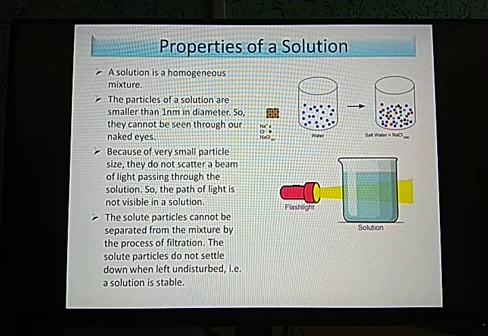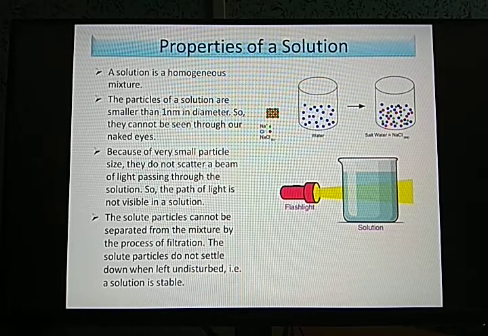You can try that out. You make a true solution and then you pour that solution through a filter paper. You cannot separate its components. Then how can you separate? Yes, there are other methods through which you can separate, like the distillation process, or you can do it with the help of the chromatography method, or through the evaporation method.